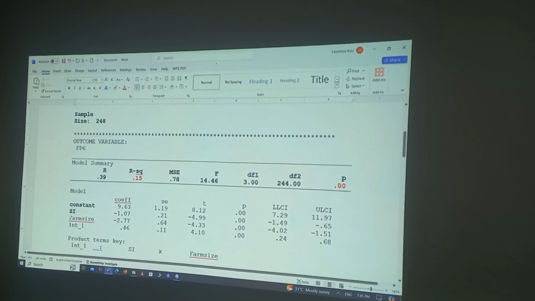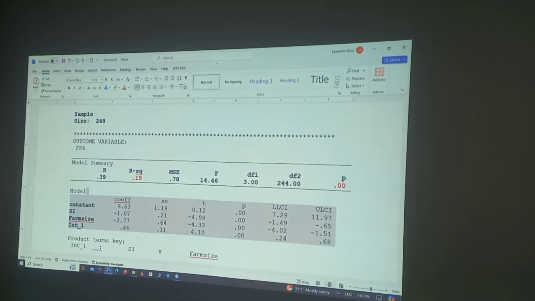And then we have the farm size, and then we have the interaction. All of them work together to determine change in profitability. It's the same interpretation, very similar to regression. So you can edit the table and put it into your table.